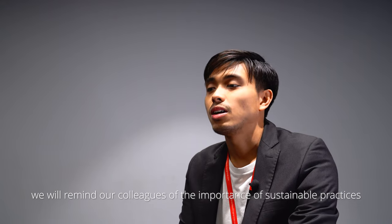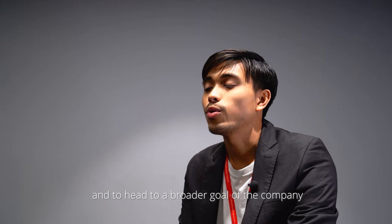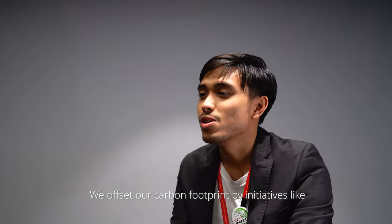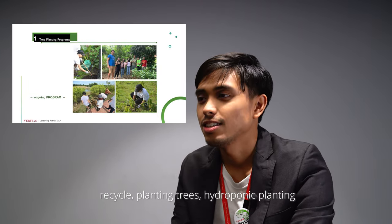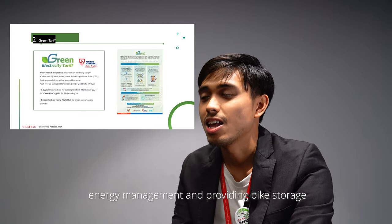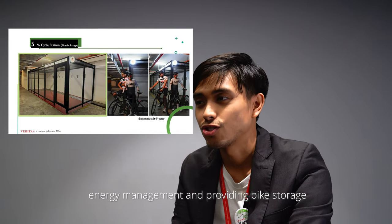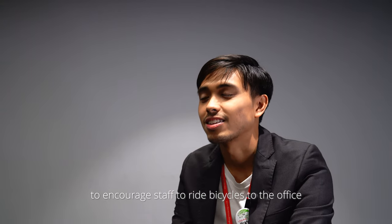Through the initiative of Veritas Care, we remind our colleagues of the importance of sustainable practice and to head to a broader goal of the company. We offset carbon footprint by initiatives done like recycling, planting trees, hydroponic planting, energy management, and providing bike storage to encourage staff riding bicycles to the office.